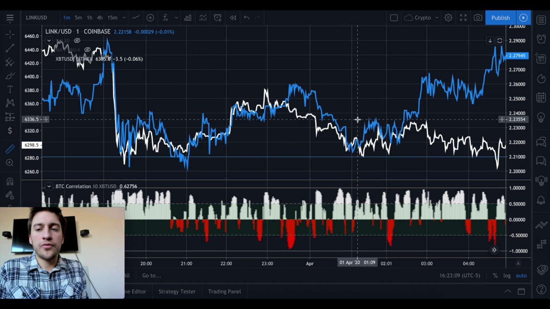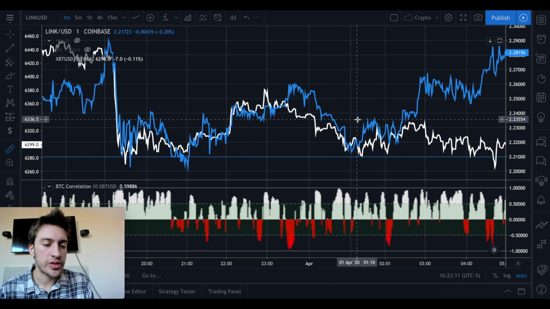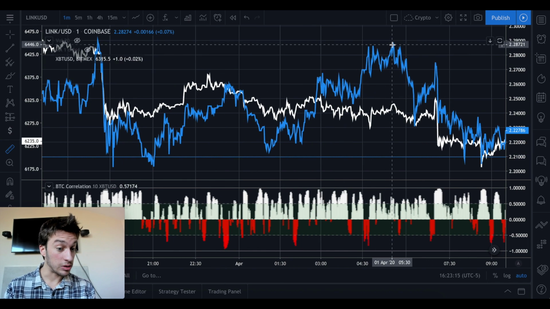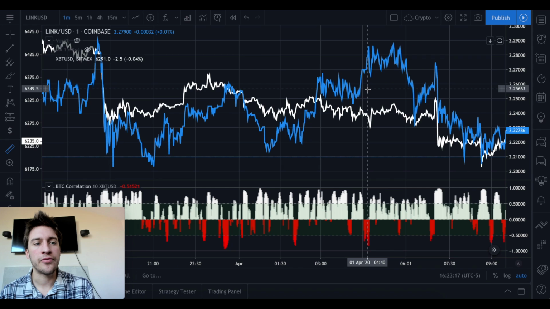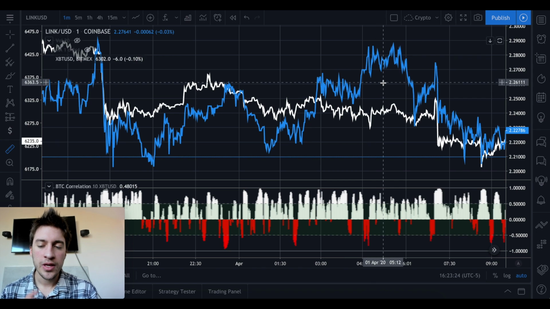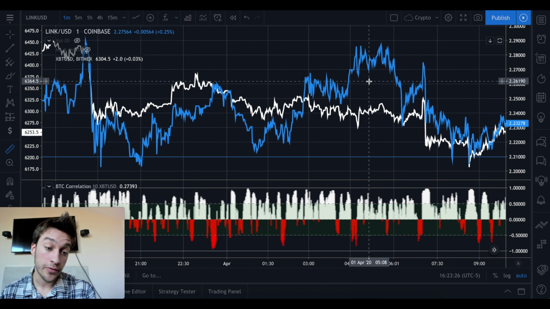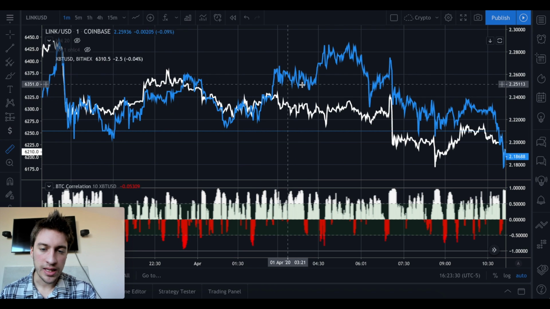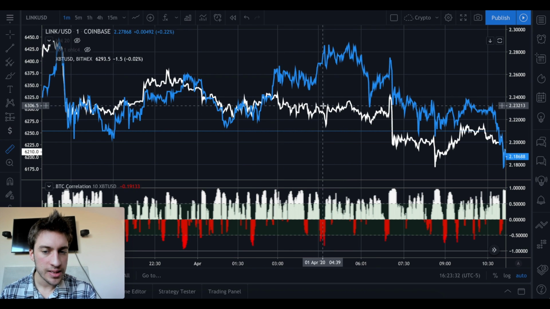All right, guys, that's going to do it for this video. Be very careful when using this strategy because these spreads can widen and then continue to widen. So you do have to have very careful risk management and have a plan for how you can get out if this does not go too well. Good news is typically these rates do converge more often than not, even with a coin such as Link, when it's making gains and Bitcoin's really not making gains.